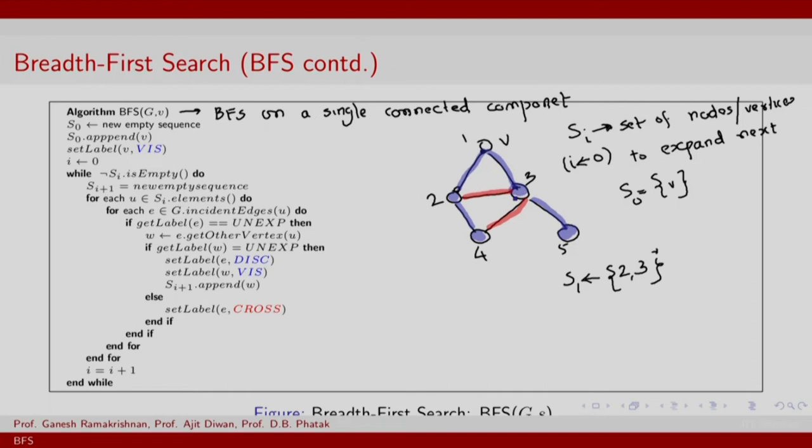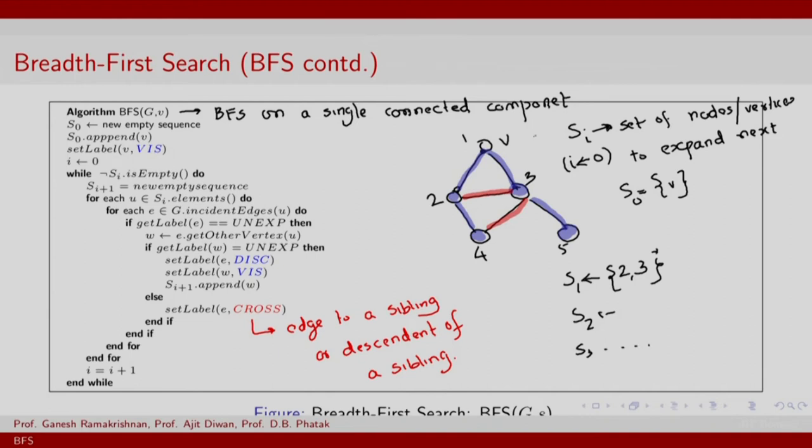So what does a cross mean here? Well, basically a cross means it's an edge to a sibling or descendant of a sibling, and that's precisely why the vertex at the other end of the cross edge turns out to be already visited. So of course you can complete and enumerate your S2 and S3 and so on.